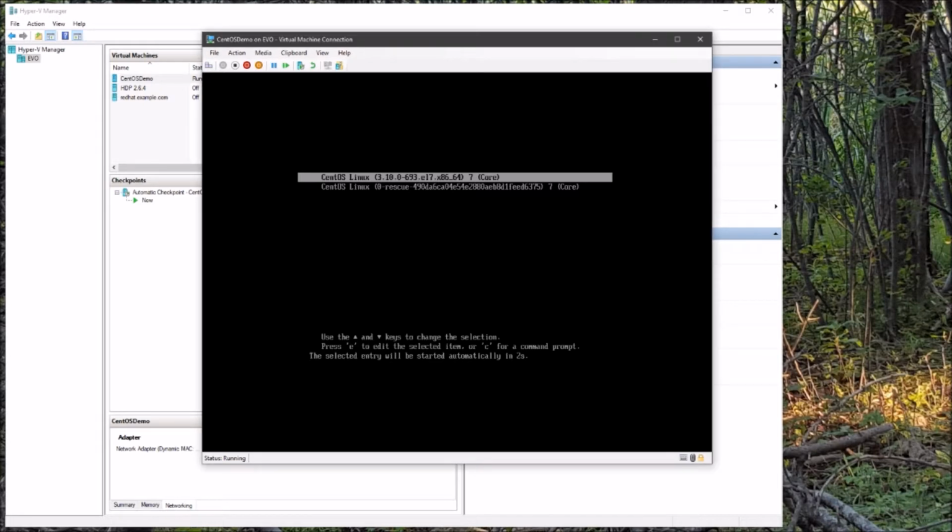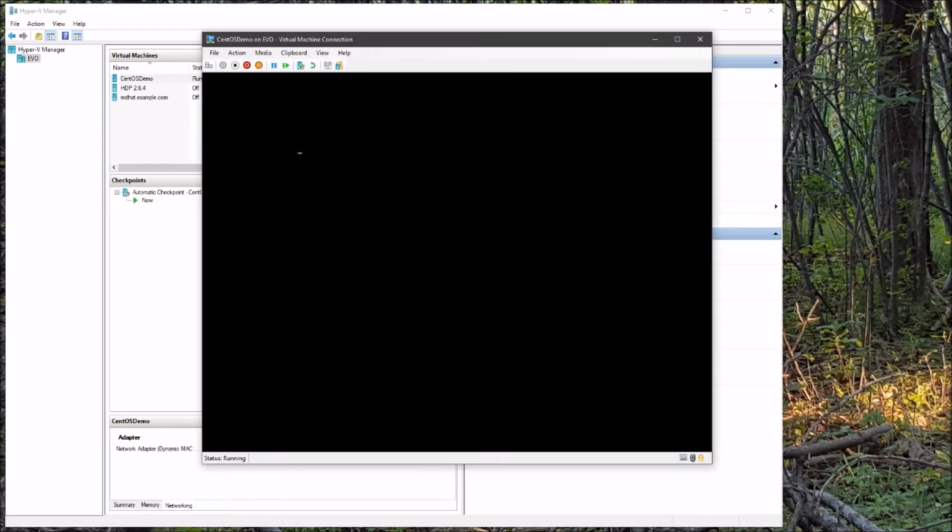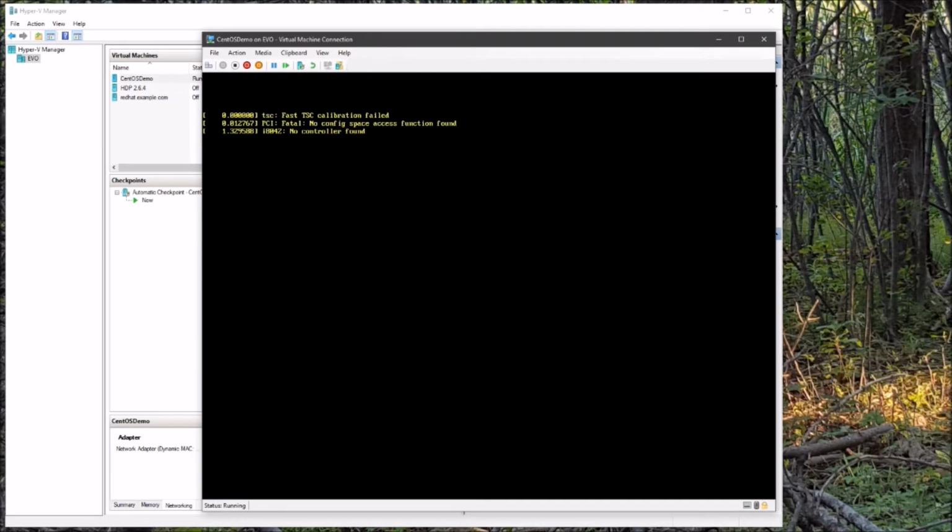And there we go. We've got our CentOS Linux that we can pick up, and that's going to boot automatically for us. We don't have to press anything, just the bootloader giving us some options if we need to change things there. So this should start up. We'll see this little thing going, and we should get prompted to log in. And there we go. So we're going to log in as our root user, and there we go. We've now got a functional Linux system running CentOS 7.4.